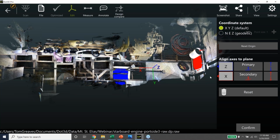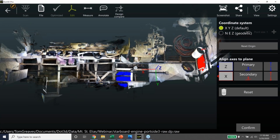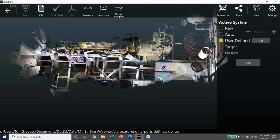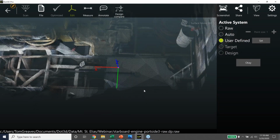There we go. So now X is going perpendicular to that red plane. It's going fore and aft. This is the aft bulkhead. There's a forward bulkhead up here. This is the aft end of the engine. This is the forward end. So we've got that roughly aligned in the right place, and so we'll just confirm that. And once we have the coordinate system set up, then we can do some things like take a measurement.